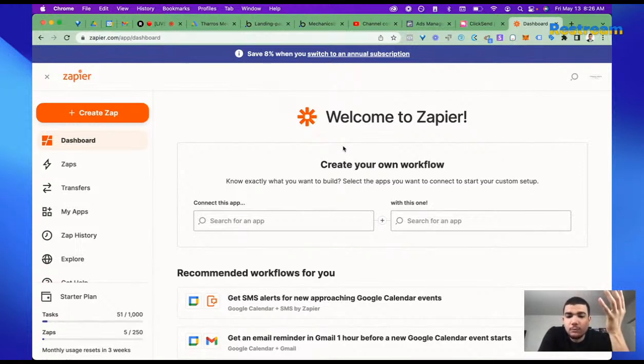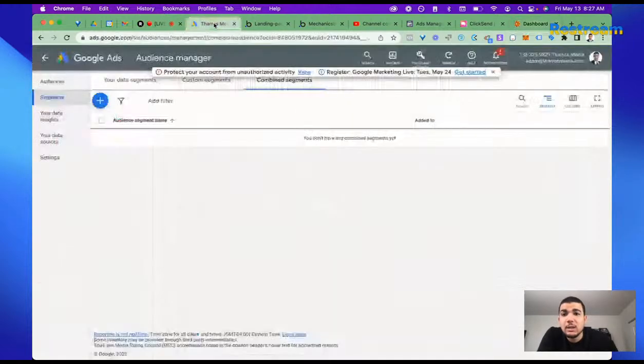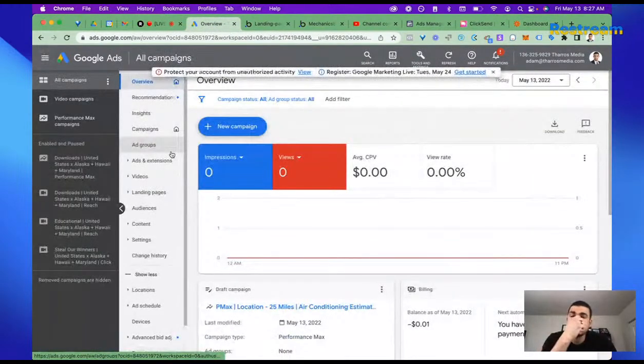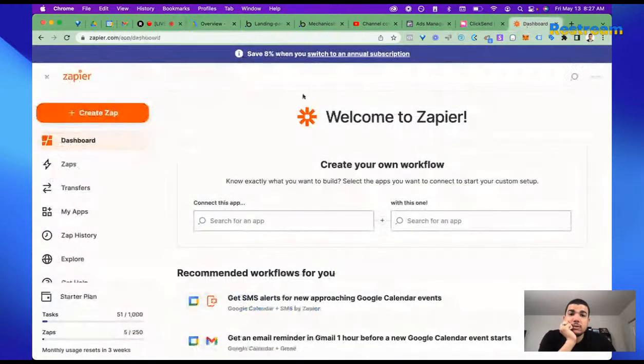If you don't respond quickly, you're going to miss, I'd say, probably 80 to 90% of the people who reach out to you, especially if you're advertising online, because they're going from person to person to person inside the search ads, scheduling estimates for their system, maybe not nearly as much as with Performance Max. So Zapier is going to be a lifesaver for you.